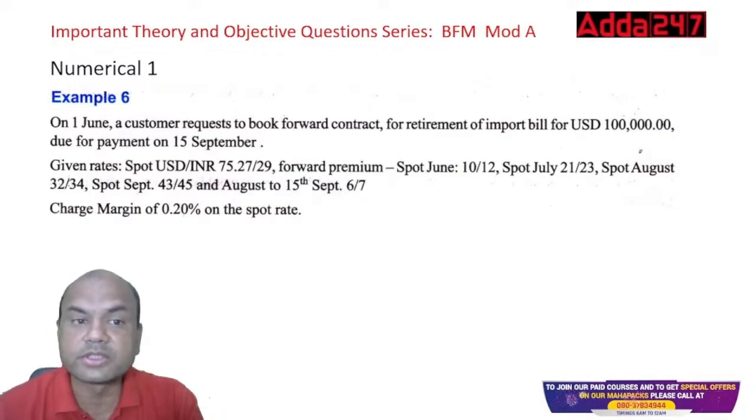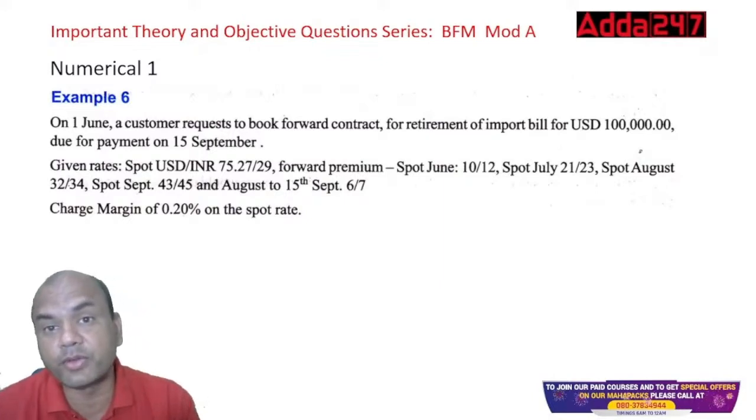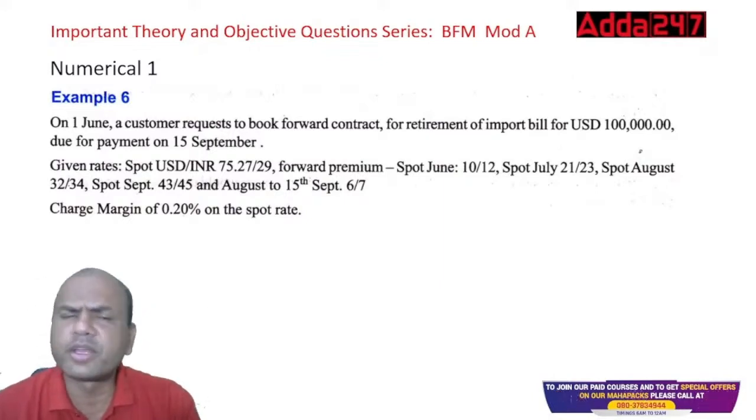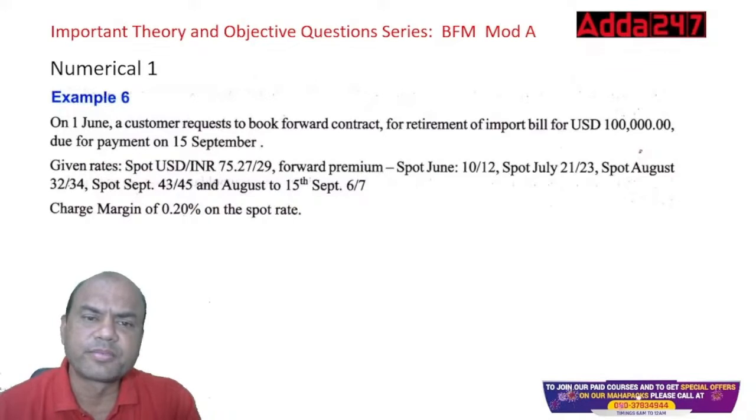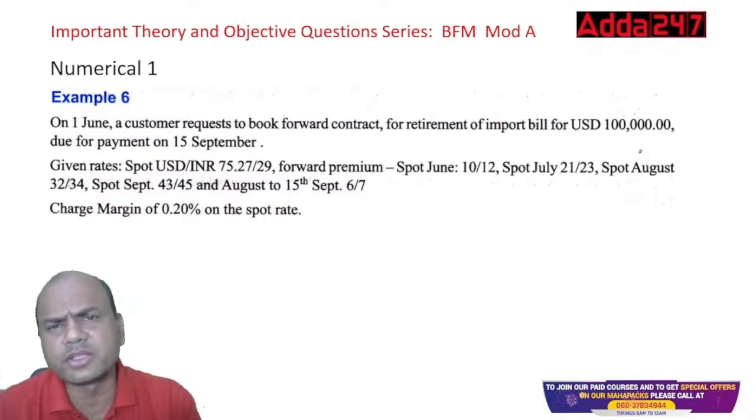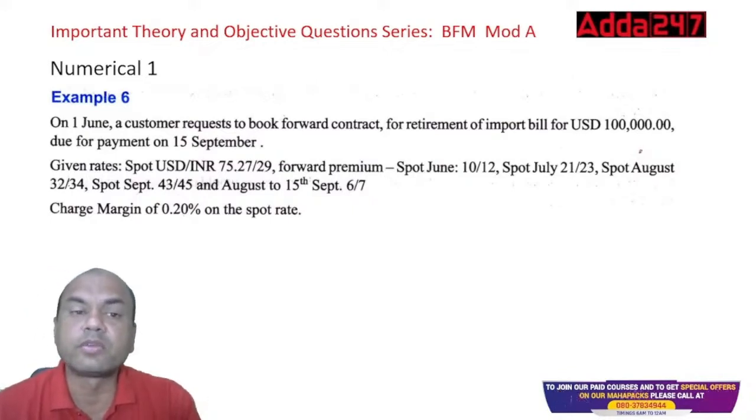So how to solve this numerical? Such a big numerical. This numerical will be for 5 marks. They'll ask you various questions in this. There can be many questions which can be asked from this. But once you are clear in the concept, you can definitely solve all the questions. So firstly, what is it?